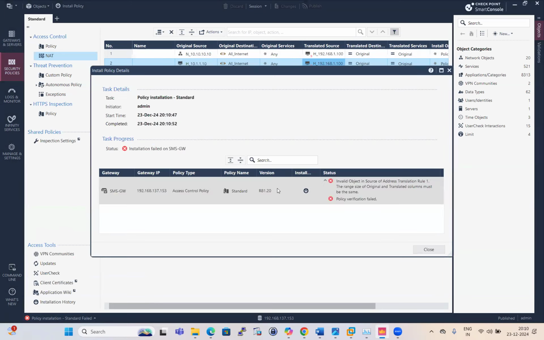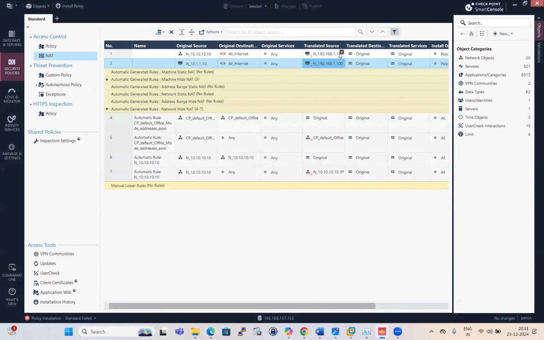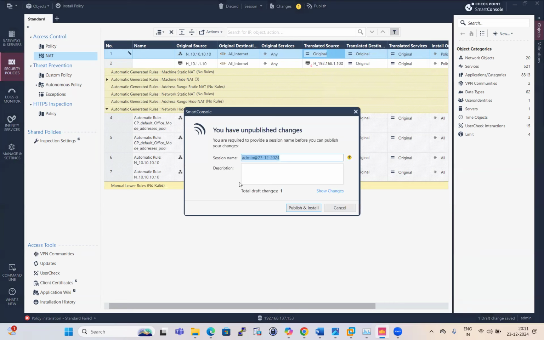So it's failing. What is it saying? The range size of original and translated columns must be the same. Okay, so we need to keep the same network also, or I'm just removing this IP. Okay, let's install the policy.